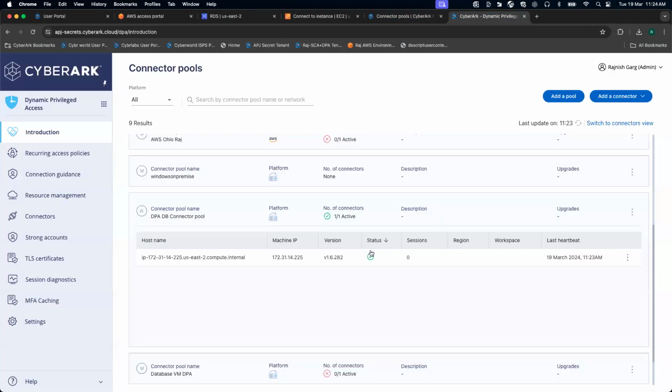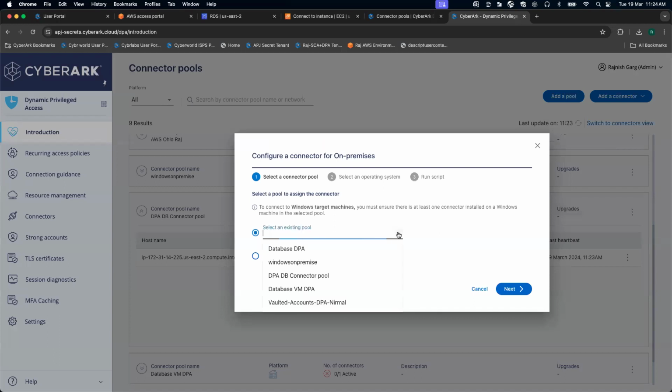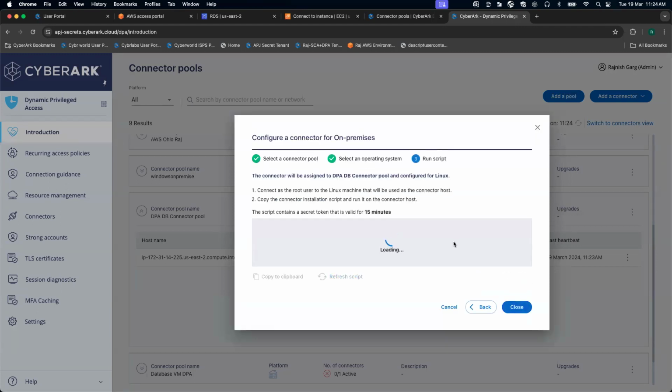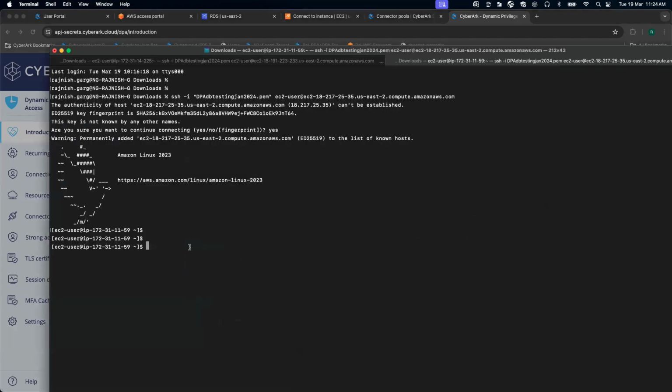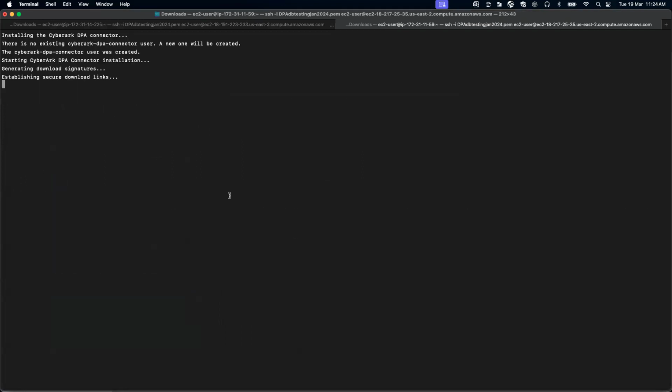Now I'm going to click on add connector. We are going to add one more connector for on-prem. Here I'm going to choose the DPA DB connector pool and click on next. We're going to copy this and run this script on my machine.